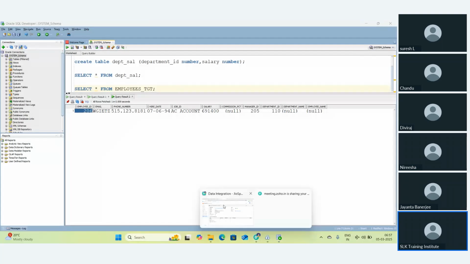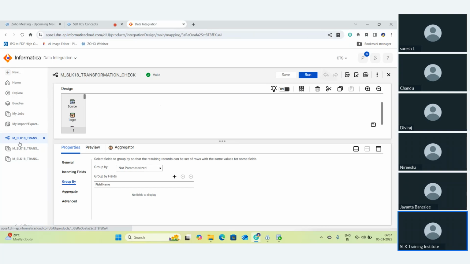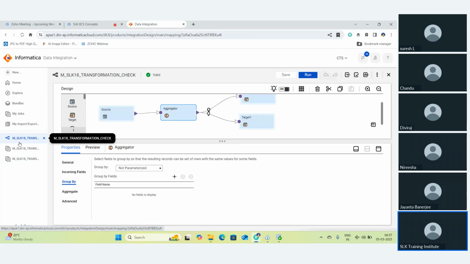If you enable group by, then it will form the groups, and from every group it is going to send the last record. If you don't enable group by, then it is going to send only one record, that is the last record. So these are all the possible interview questions that you have to understand when you are learning about aggregator transformation.